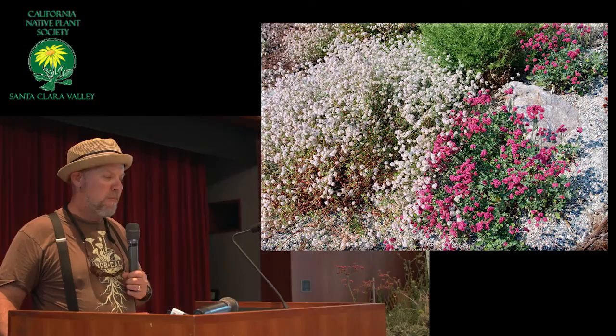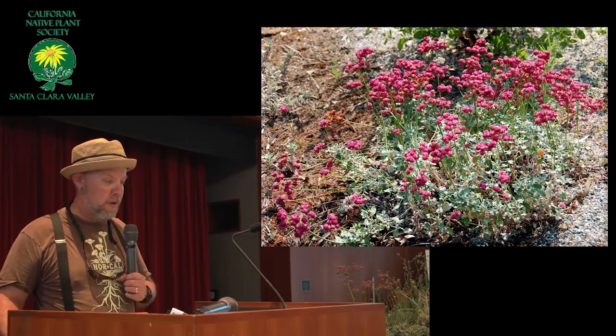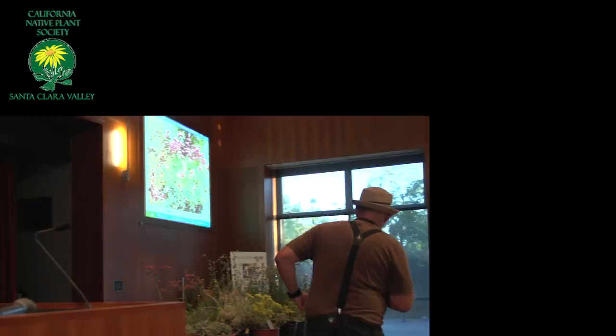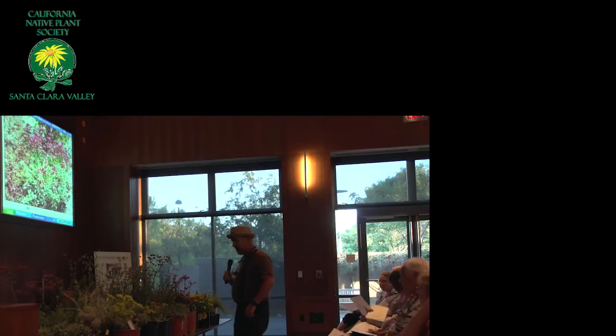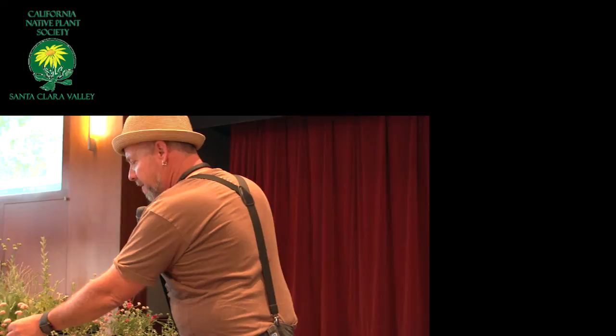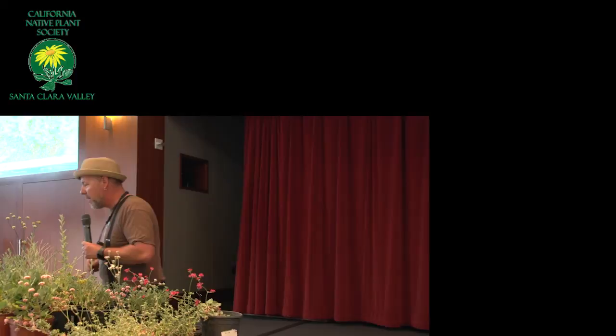This is a white one here — parvifolium is usually white although they can also be pink. Parvifolium means small leaves, and they have small leaves up and down the stems. These are parvifoliums with really small leaves — pink flowers and some with white flowers. And then I have a really nice one called the Theodore Payne — a parvifolium put out by the Theodore Payne Foundation. That's a really beautiful one and I have a bunch of those at the nursery.